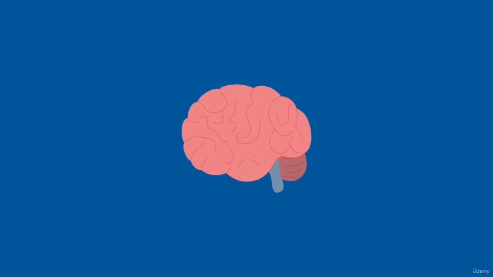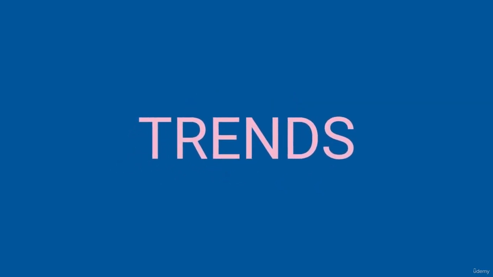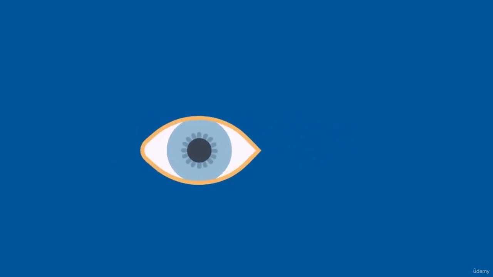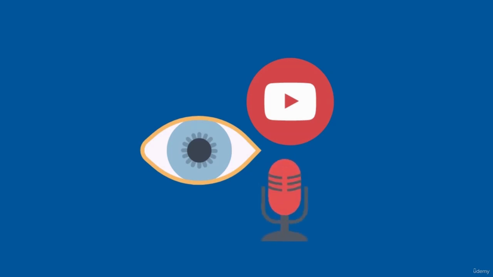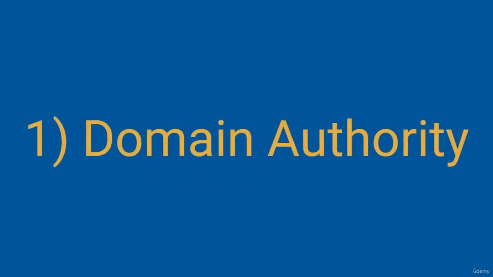And it might seem tough to find out exactly what the emerging trends in the current year are, which is why we have made this section for you. We'll walk you through different things like domain authority, the rise of visual search, the rise of videos, voice search optimization, featured snippets, mastering search intent, combating decreasing CTR and backlinks. First one is domain authority.